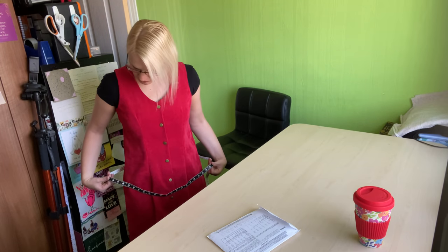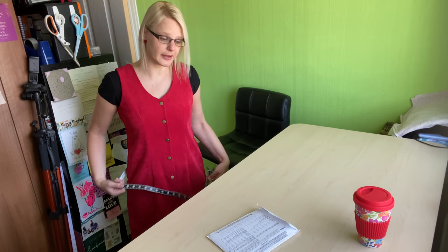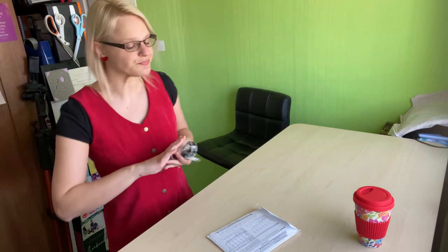If you think about a jumper, once it's on, you want a little bit of room, don't you? So I think that's going to be all right for me. So I'm going to make the size medium. I think that's going to be the best one for me.